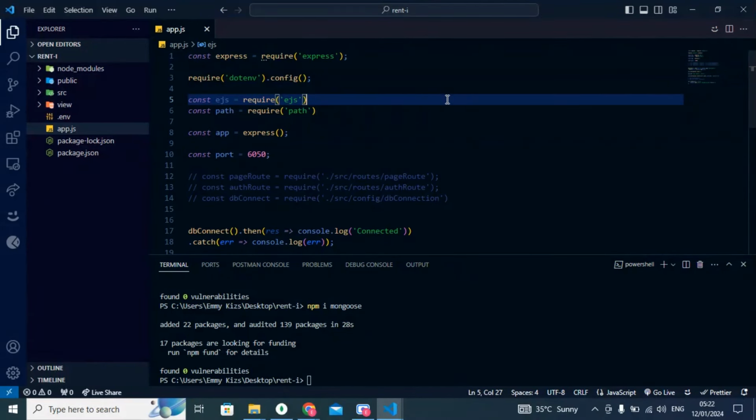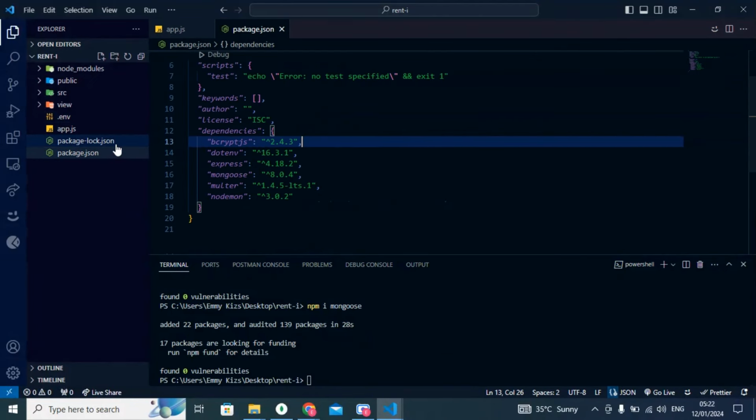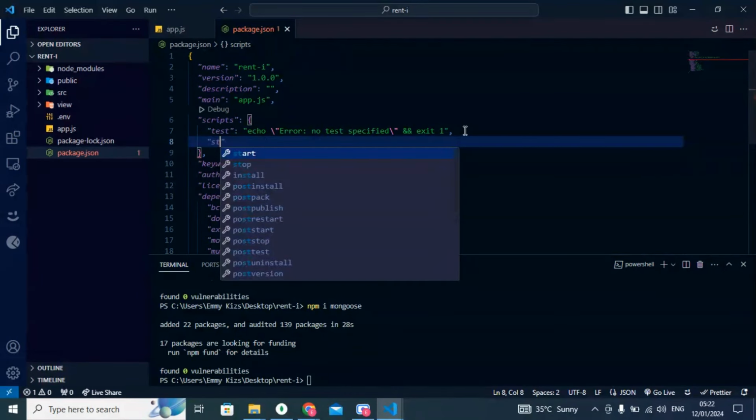We want to configure node so that we will not be restarting our server doing all those node app.js. So let's configure our node. So now I'll come here, I'll hit enter, then start.